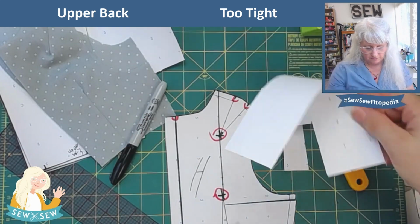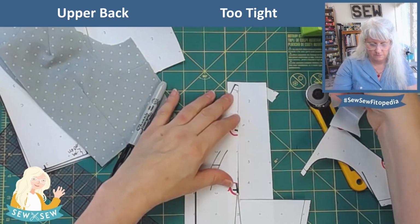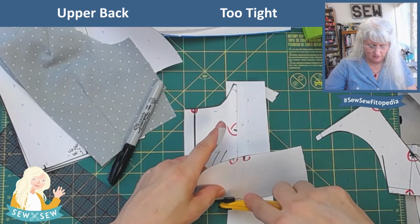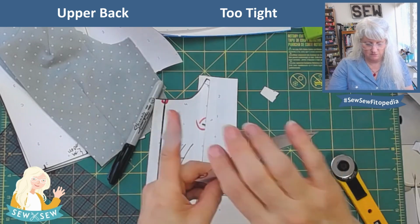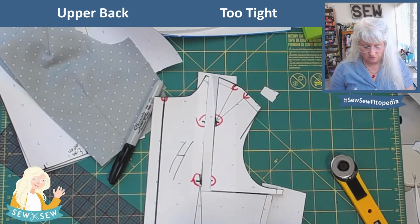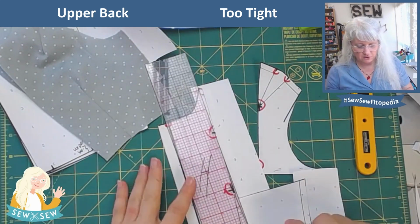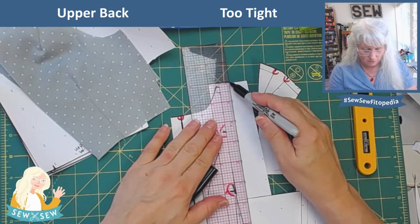We'll get a piece of paper here and we're gonna need one here, and I'm gonna take some of this paper here, and we're gonna need some over here as well. Because when we slide this out, we're going to have to fill in below this. Let's just tape that there. All right, and we'll pretend like we're adding a 1/2 inch again. That would be a lot on this little tiny bodice, but we're going the full distance here.